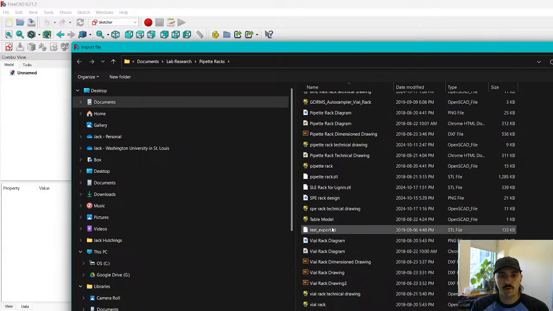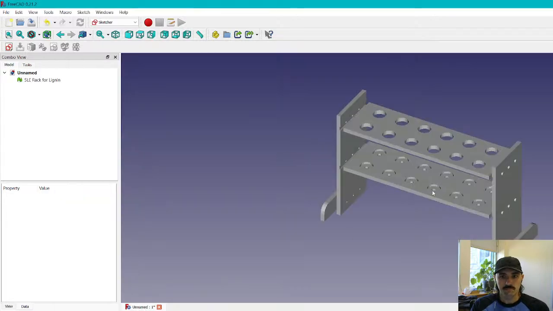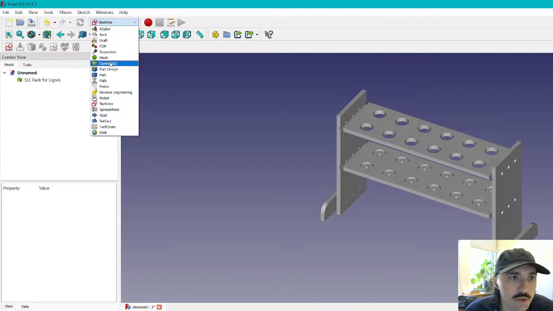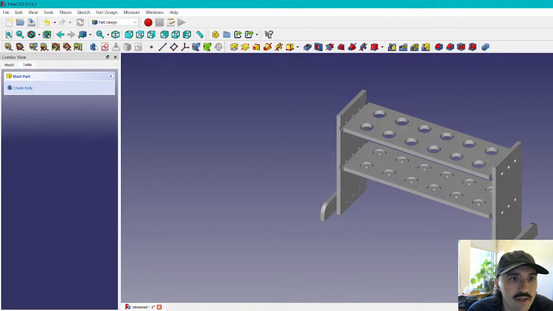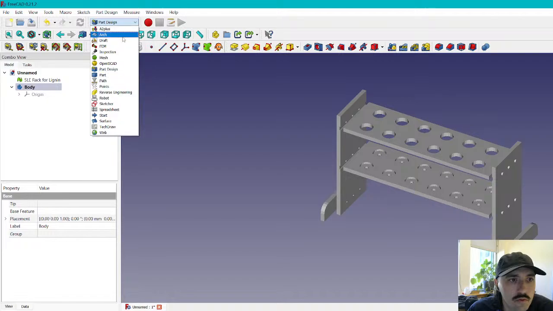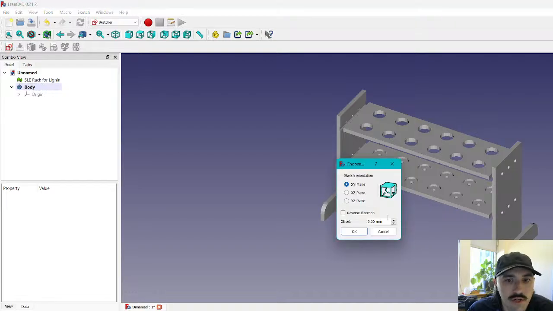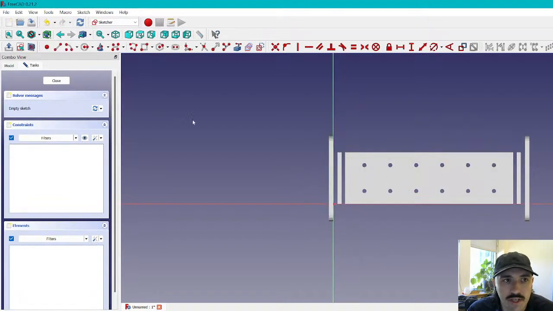For now, we will simply import the SLE rack. Excellent. So then we'll want to go to Part Design and select Create Body. And then within Body, go into Sketch, create a new sketch on the XY plane.